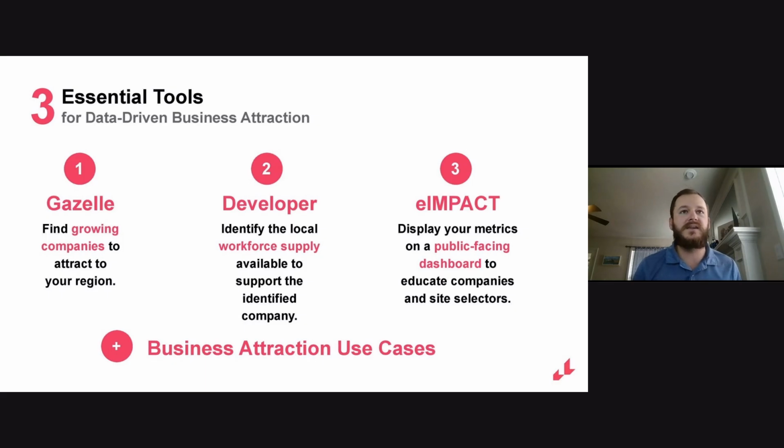So we're going to dive in here a little bit more. The Gazelle tool is really focused on targeting these businesses. This is a business intelligence tool that is really focused towards business attraction. So it's not only giving you high level information on the businesses, but it's giving you information that's really targeted towards how can I get this company to come to my area? Or how do I even know what the right companies are to target? So we're going to dive into that.